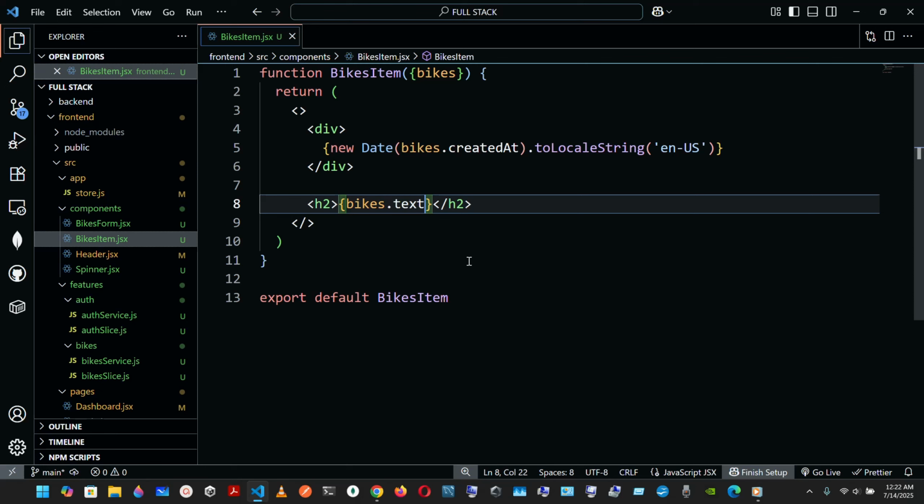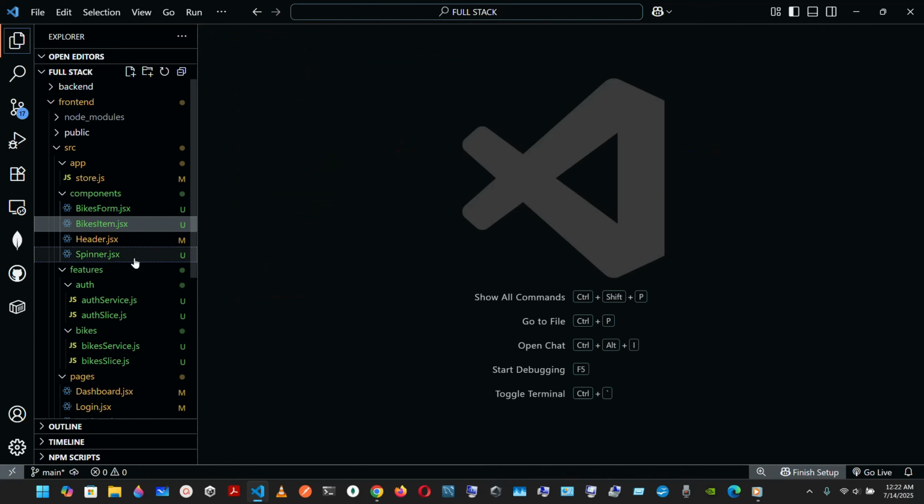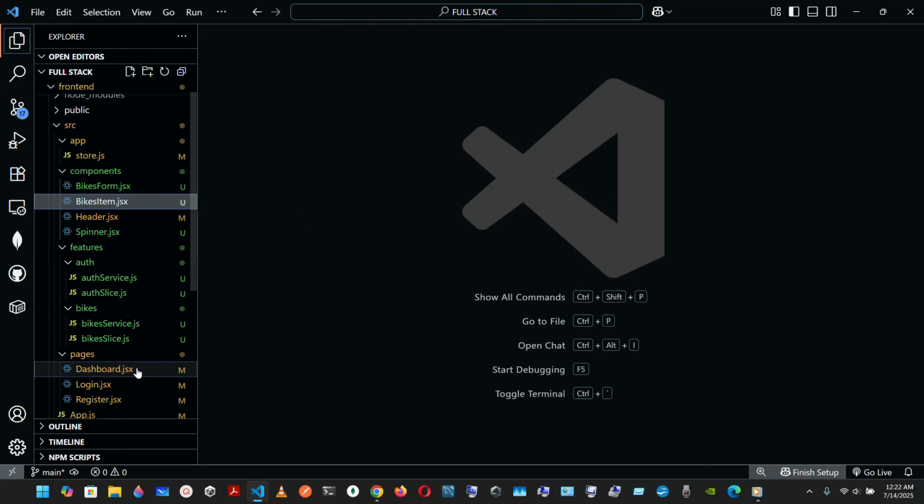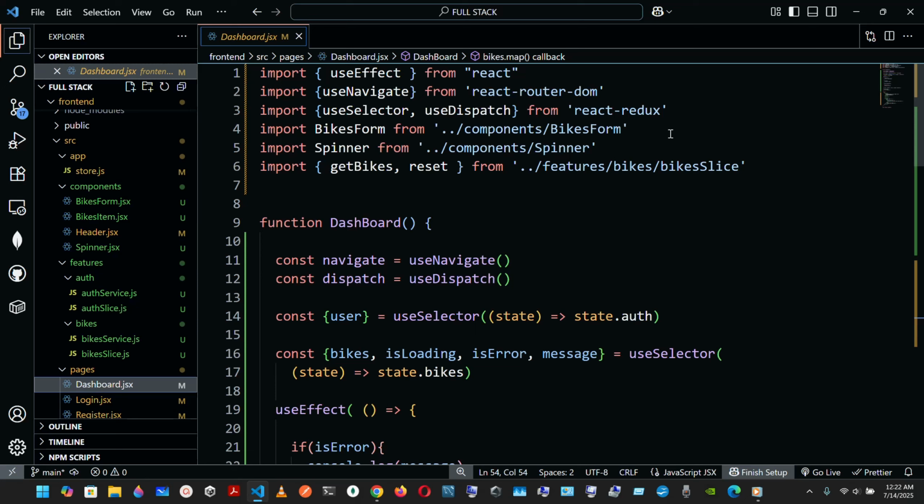Okay, so now in the dashboard, we are good so far, but we still need to go into the dashboard.